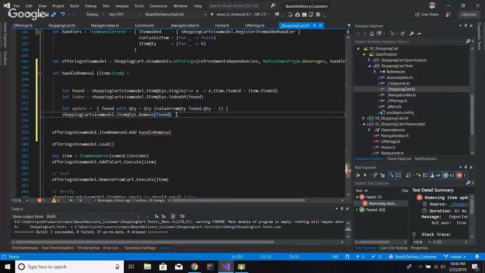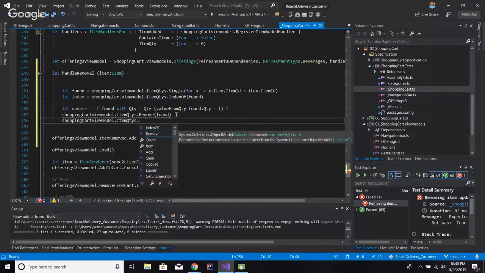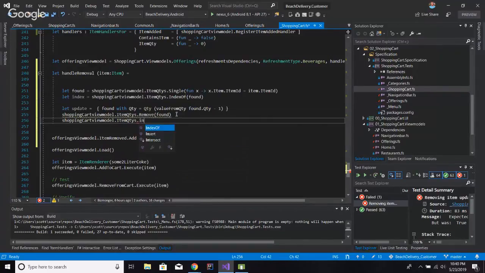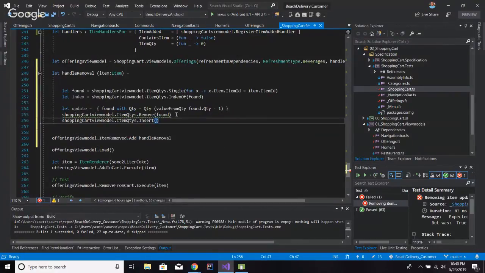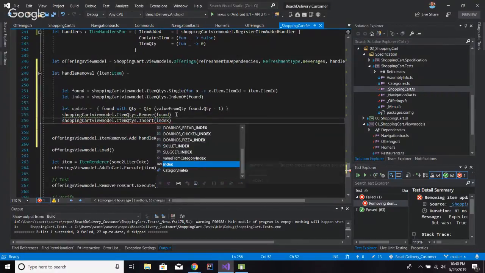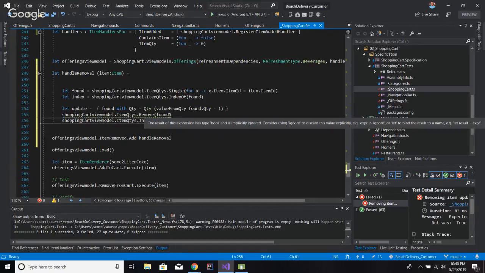But then do an insert, and then pass in index and update, something like that. Okay.